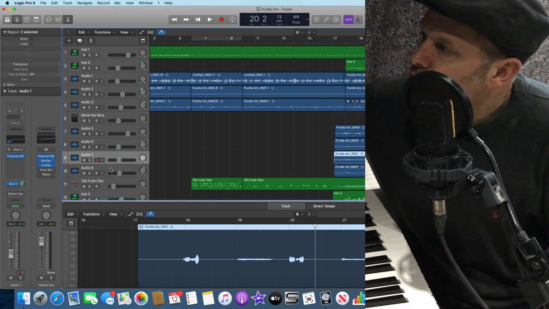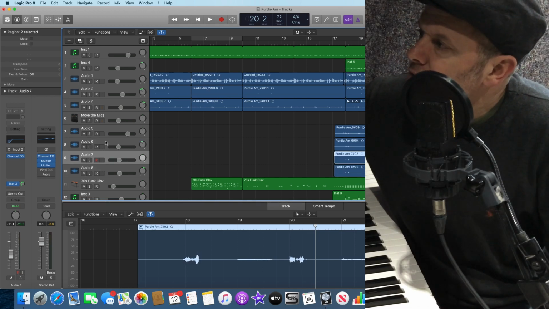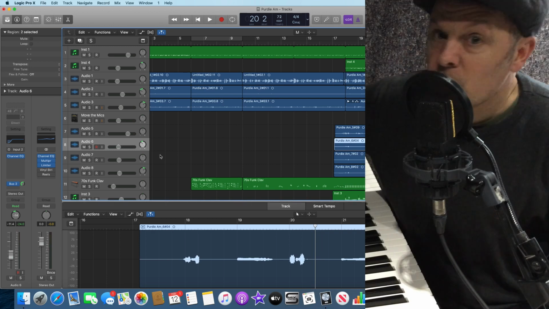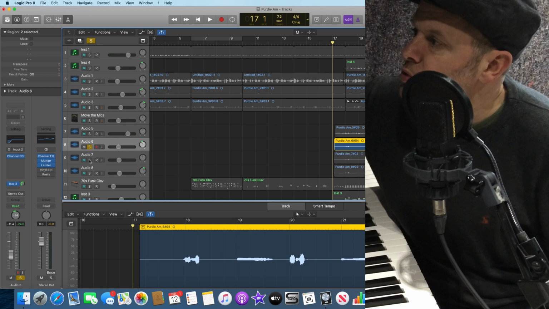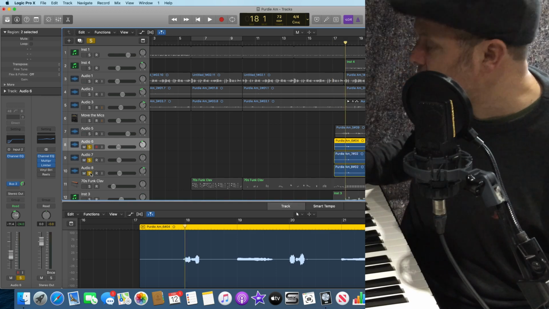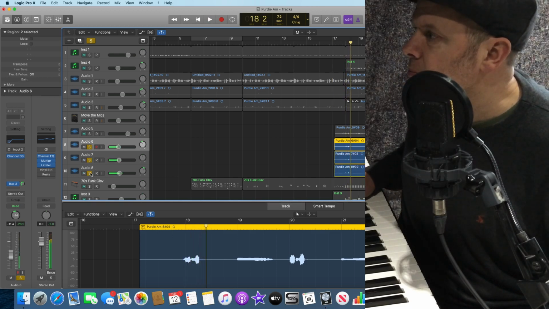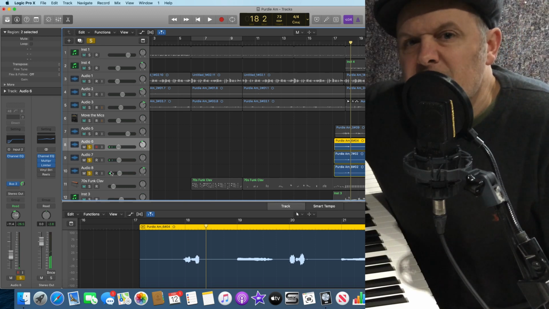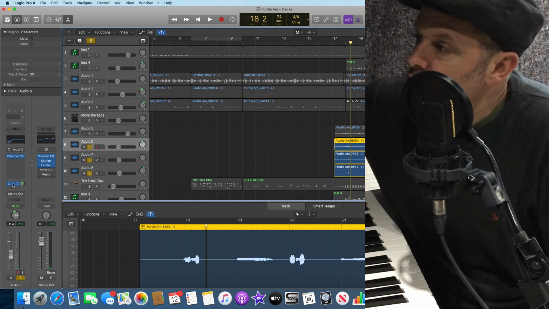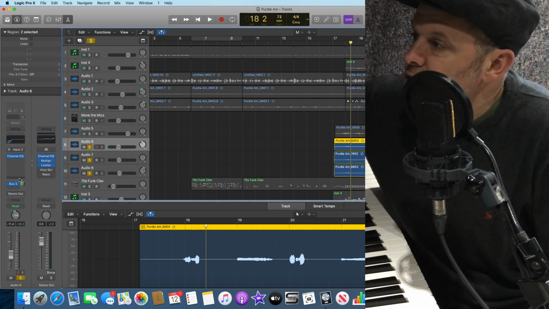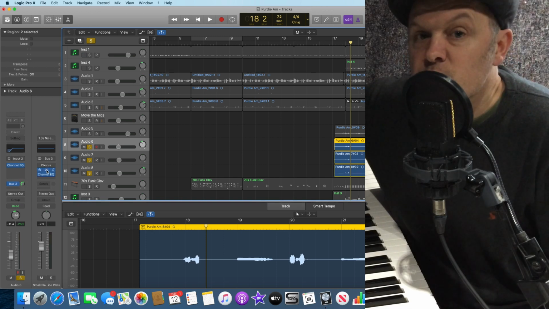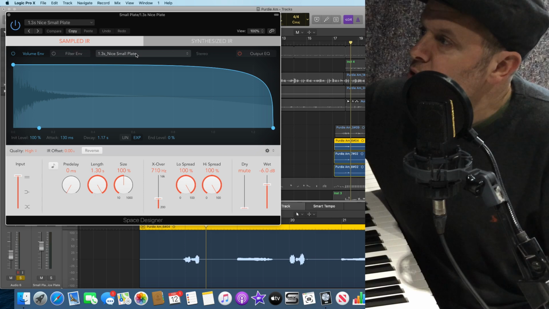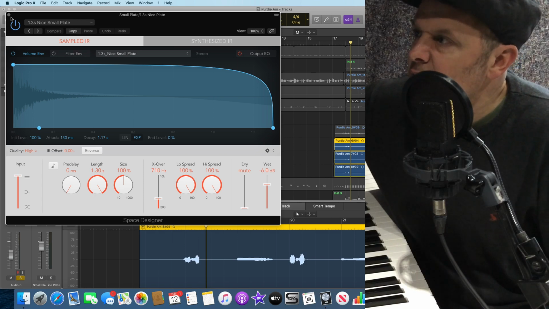So we've got these 3 backing vocals, which I've panned slightly to help with the stereoness of them. I'll just play you those on their own, just so that you can hear what they sound like. So the reverb is a little less present there. When you actually select the bus here, on Logic, it shows you what you've got. You've got a Space Designer this time. Nice small plate. It's fairly unassuming.